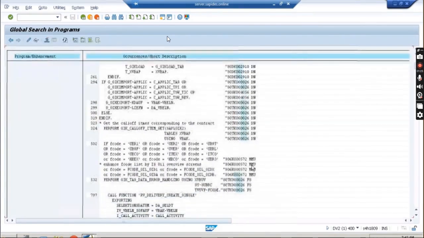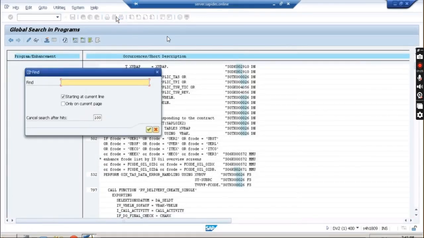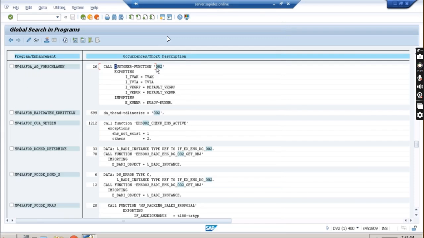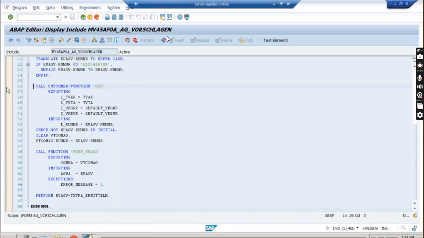I'm just going to look into the call customer. Once again, I will start the search in this result. So I will quickly get call customer, and here you can see that it is there. So go here, click on this place, double click, put the breakpoint over here, right?